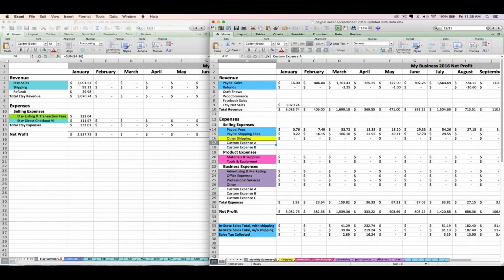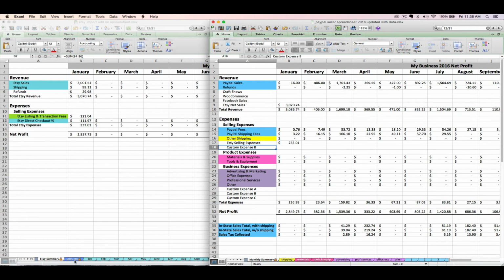You might want to lump it together and just say all Etsy selling expenses go here. And remember, you don't need to enter your expenses as negatives. The spreadsheet already knows. And I've entered that there, and now I'm good to go. And then when sales tax time comes, I'll just need to remember to add whatever might be here to whatever's showing up here for my report.